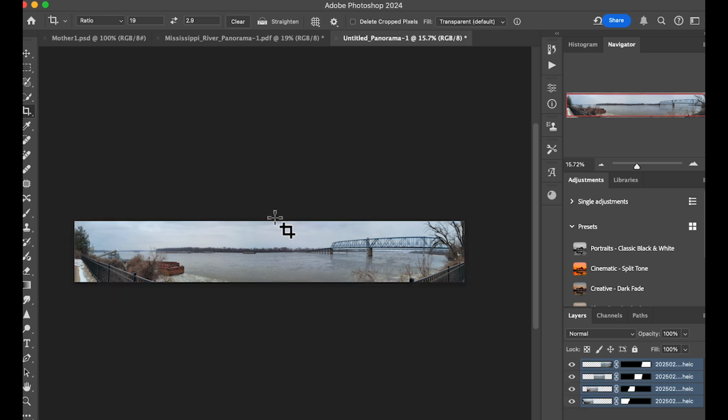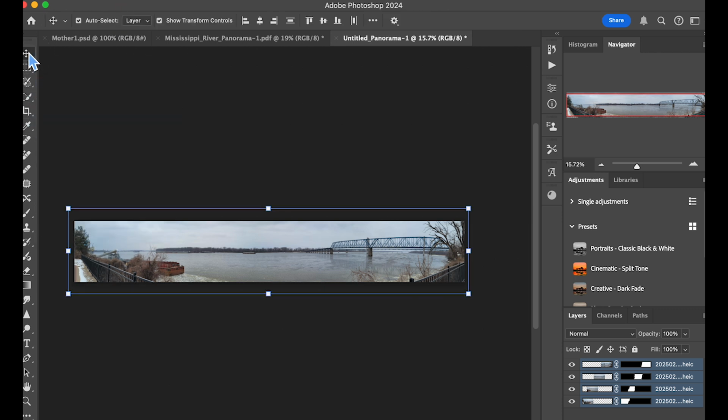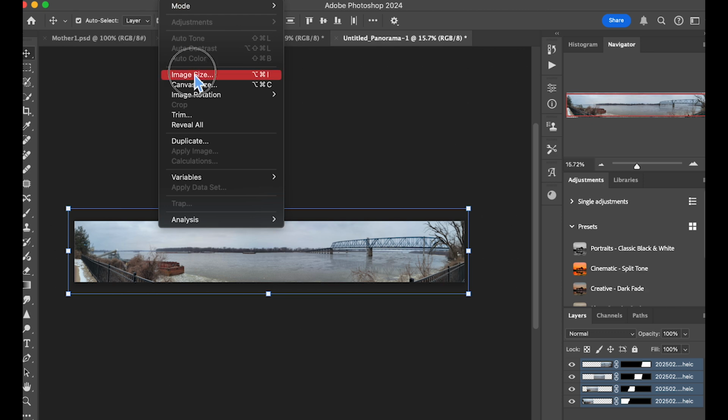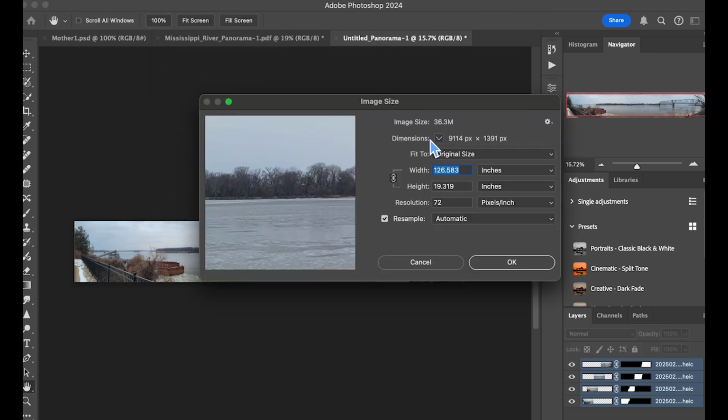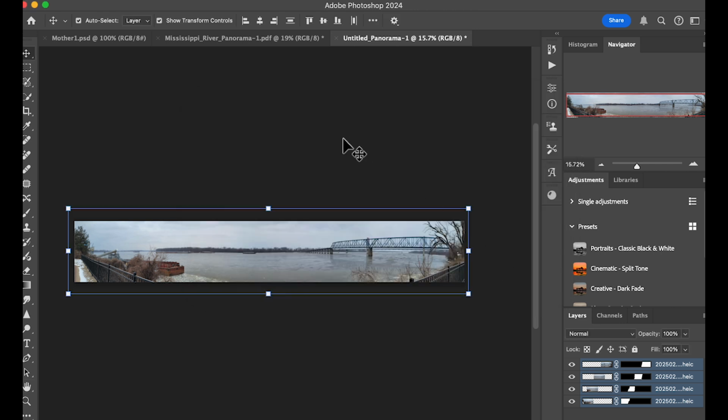And we want to see the size here in a moment, and that's going to let us see the image size. So if we go to image and image size, this thing is fairly large, 127 inches almost by 20. Not quite, but if we were to convert that, you're talking several feet long. So yeah, it's around 10 feet by 1.5. So that is fairly large.